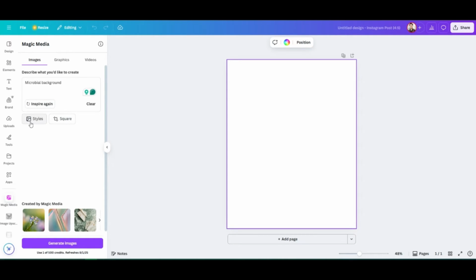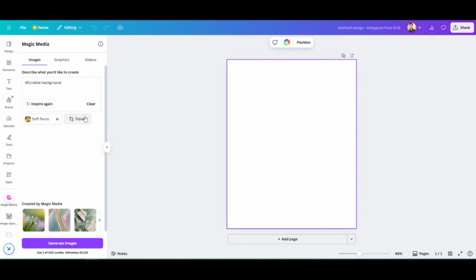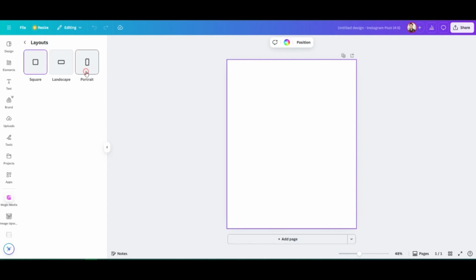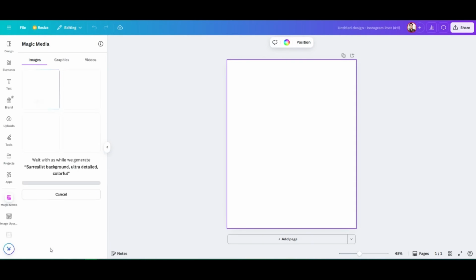Once you're in Canva, once you're on the board, it should be a plain board. On the left hand side, there is a Magic Media option on the bottom left. Just go ahead and click on that, and you will have a detailed section where you can give a prompt. I'm just going to use a random prompt. There is a button over here which you can click and it will generate a random prompt.